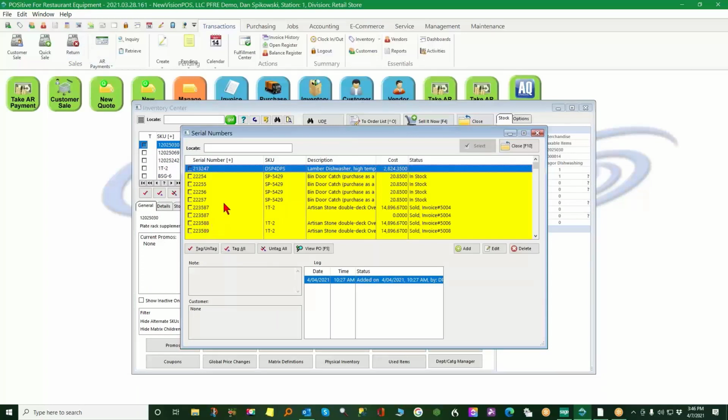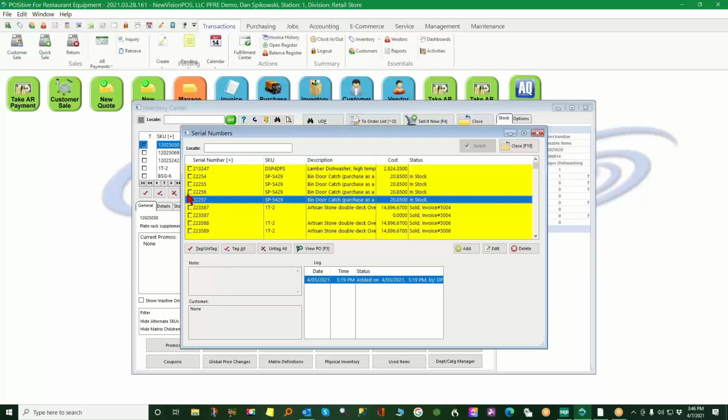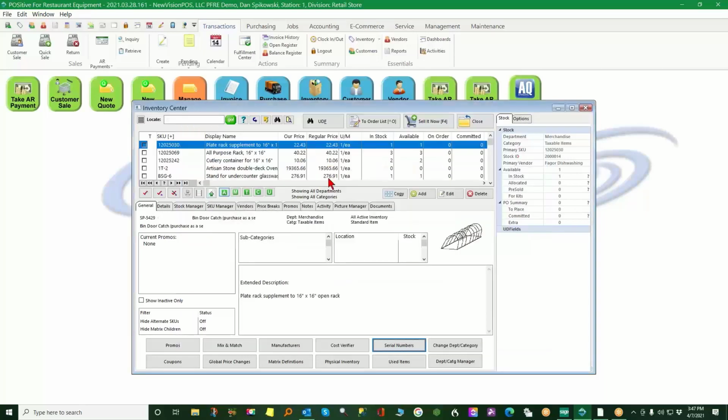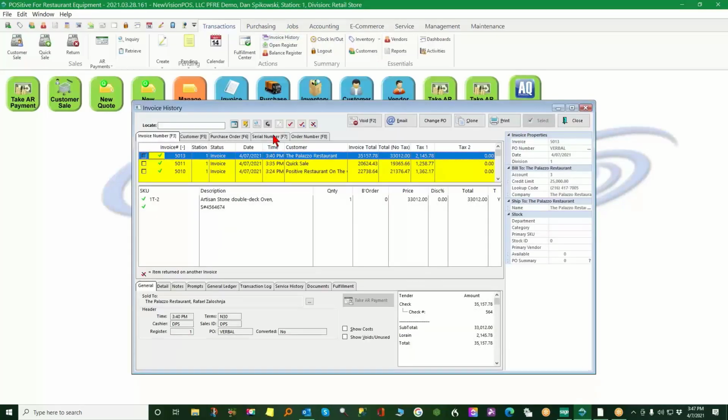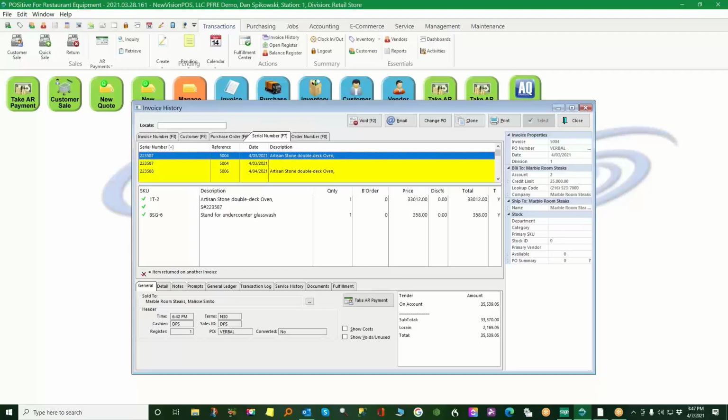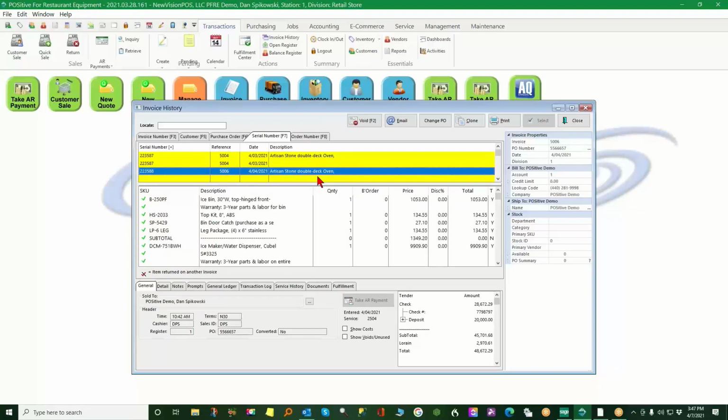Now, I don't see who, if I pick a serial number like this one here. Well, it's in stock. So right, it hasn't been sold, right? So if it has been sold, then there's an easier way. Okay. So you just go to Invoice History, Transactions, Invoice History at the top. All right, give me a second. And we have a tab for serial numbers. That's what I was looking for here. Yeah. Serial number. Here's all the serial numbers. This is one we just did. You see, and that's the serial number for that particular one that we purchased on this invoice.